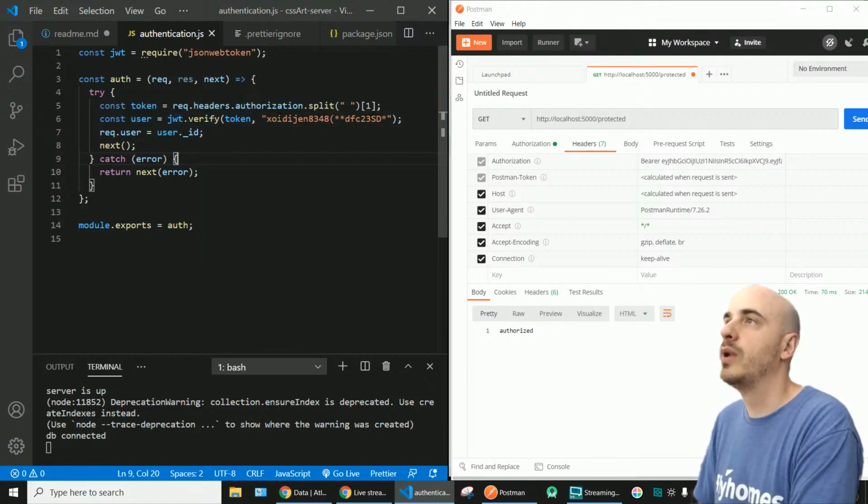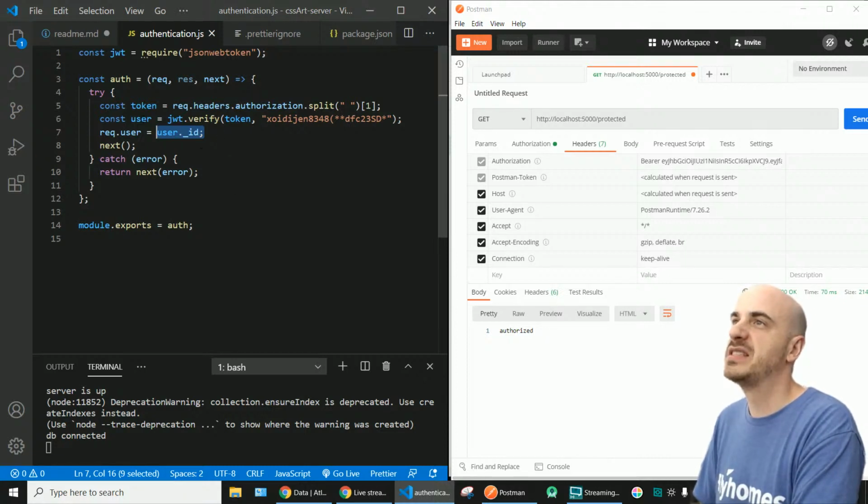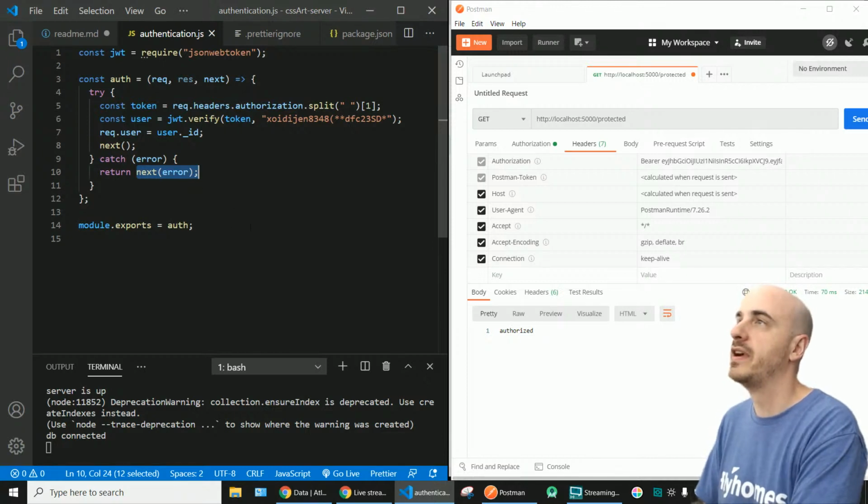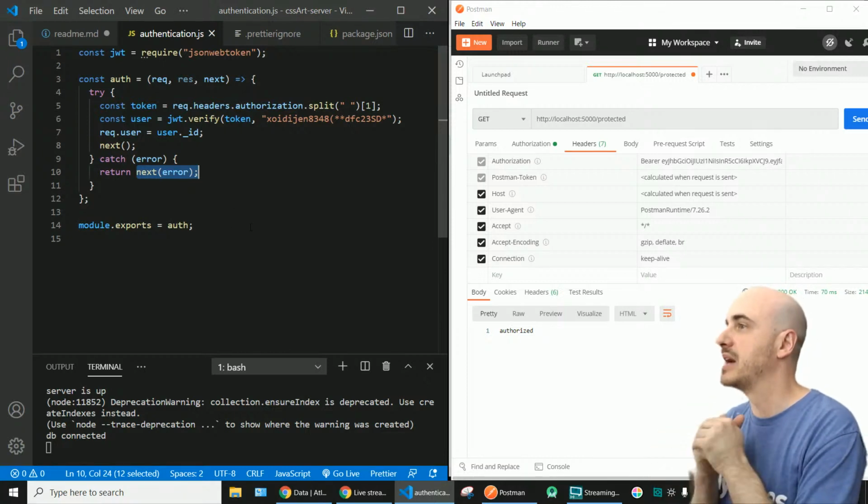So yeah, we copy that token and then we verify it, and if it's good, we get the decoded token, which includes our user ID. If it's bad, this will throw an error, which will be caught by the catch block, and next error will eventually hit the built-in express error handler.